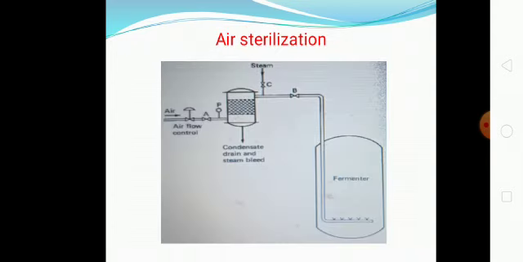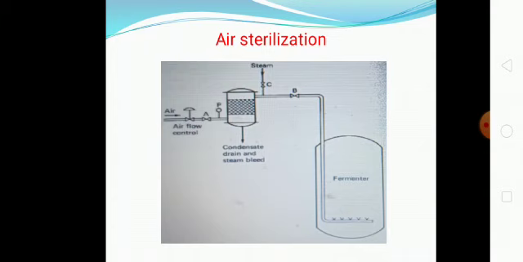In this diagram, you can see a fermenter in the corner, a huge cylindrical fermenter. Your goal is to supply air into the fermenter. On the left-hand side corner, you can see air is written and an arrow mark is there. Through that pipeline you have to supply air into the fermenter. But that entire pipeline should be sterile before you supply air. For that, you can see at the top there are so many valves, written as A, B and C. A valve is something which can be opened and closed.